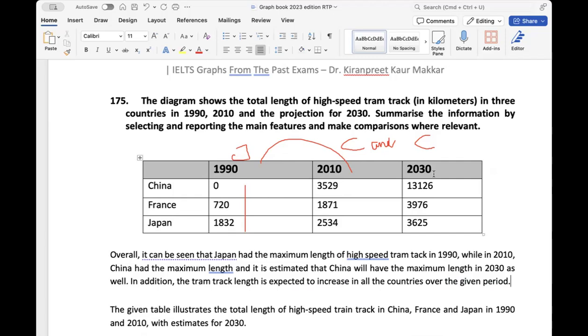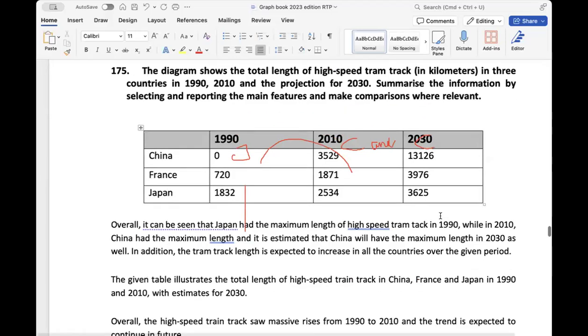The first body paragraph in the past tense, and the second one in the future tense. And the future tense using which words? Estimated, increase, forecast, expected, and predicted. Yeah, like that. Clear, everyone? Yes, sir. Okay. So now I give you one for homework.